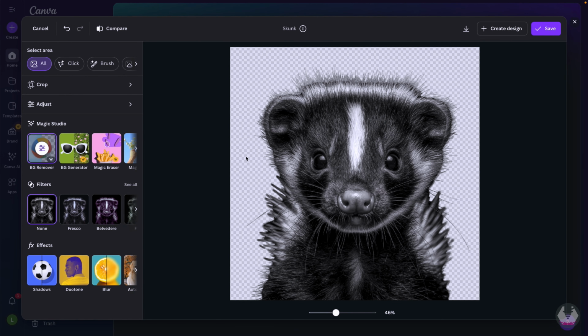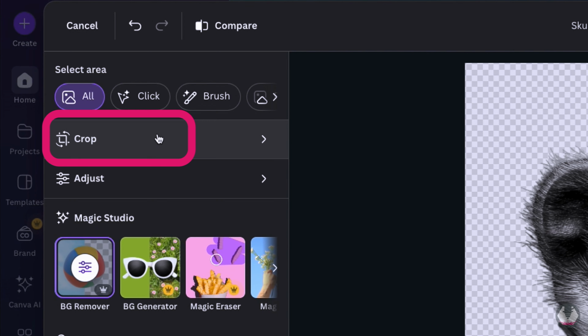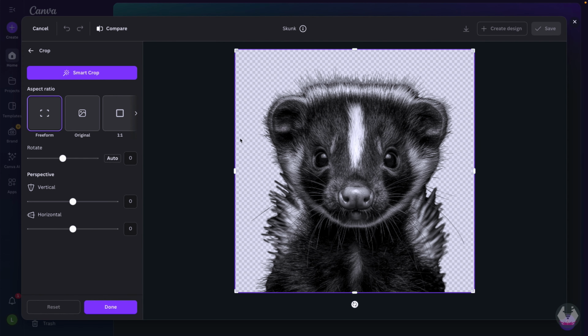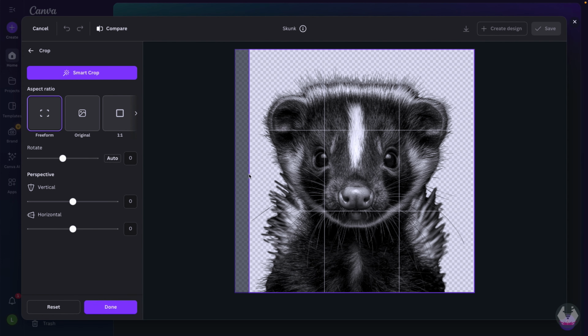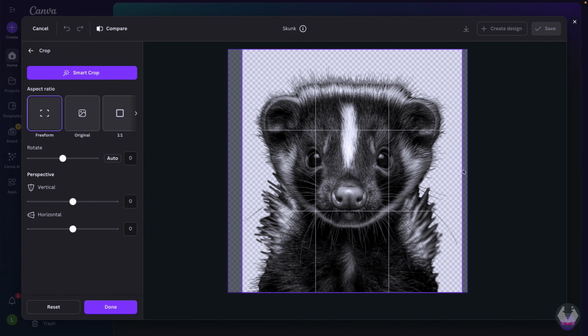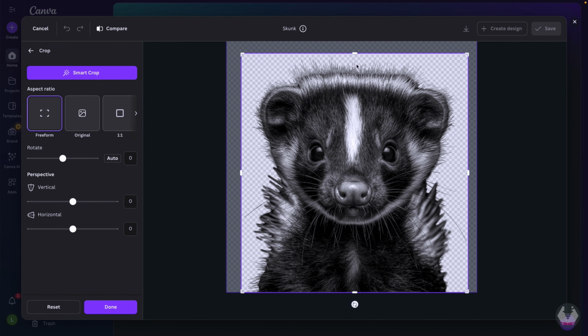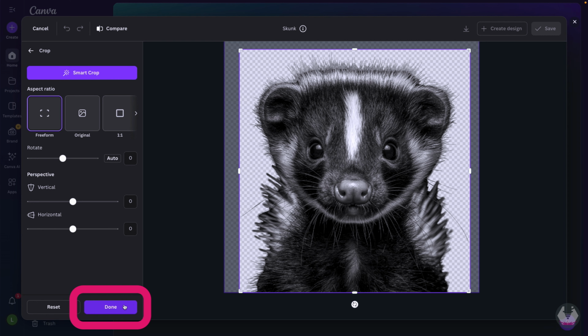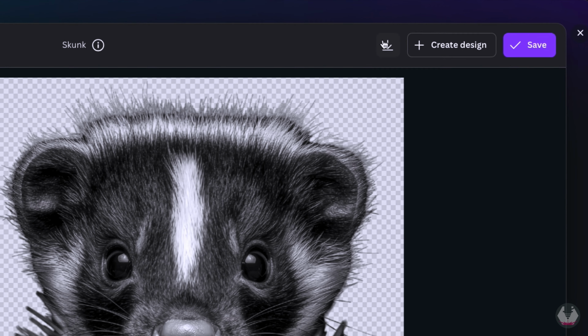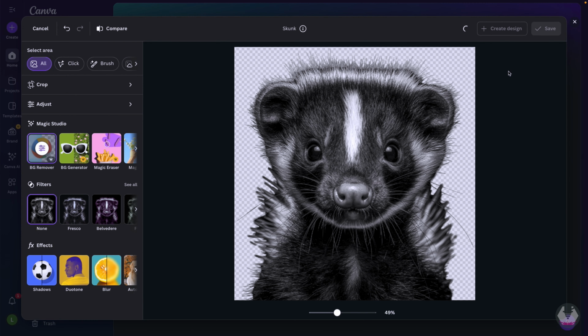Now to make the photo easier to work with, I'm also going to use the crop feature here and get rid of any extra space in the photo so that it's as small as possible. This gives you more flexibility when you're placing the photos in your laser software, especially if your laser engraver has a small working area. Once that's done, you can click this download arrow to download the design and then save it so that you can access it again if you need to.